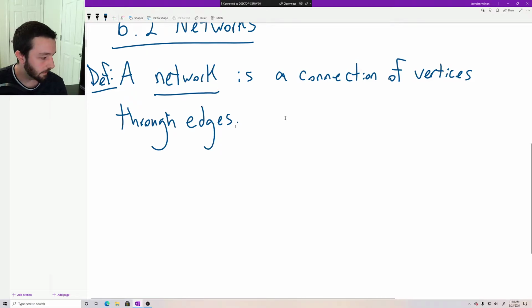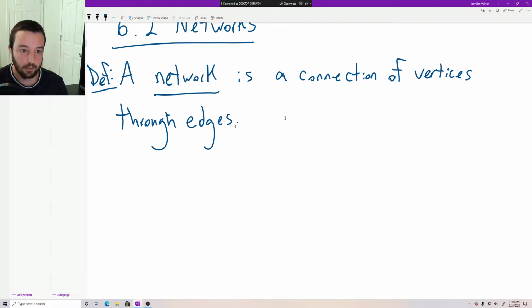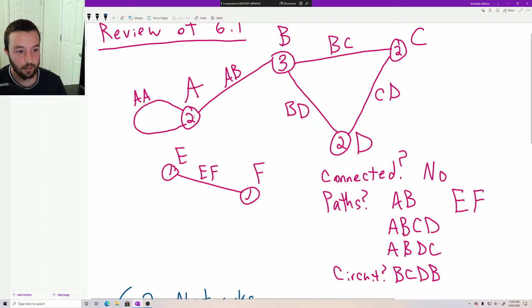So we're often interested in this idea because we're interested in connecting things like this. The internet is one example, but we could have other examples, like a town, or a bunch of towns rather.